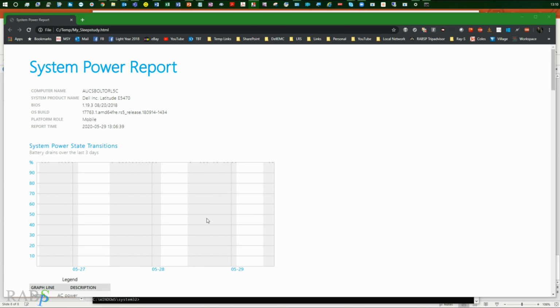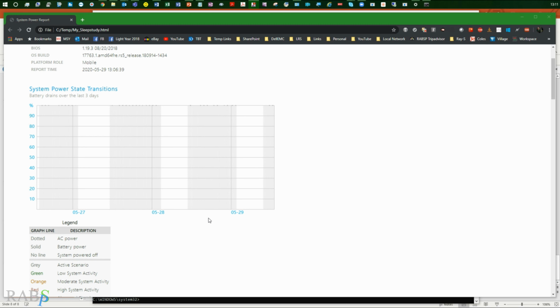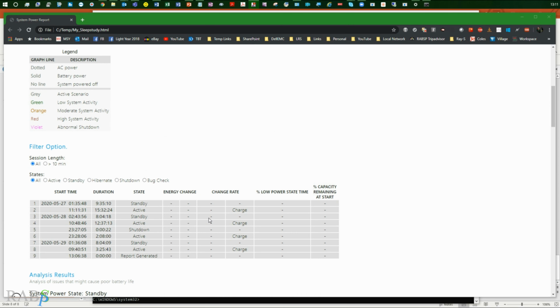Okay, so we have the sleep study here, and we're not really interested in any of the battery information. We can see the behavior of the system here. So it went into standby here on the 27th at 1:35 a.m. It was asleep for 9 hours, which woke up at 11:11. It was awake for 15 hours, went to sleep at 2 for 8 hours, woke at 10 for 12 hours.